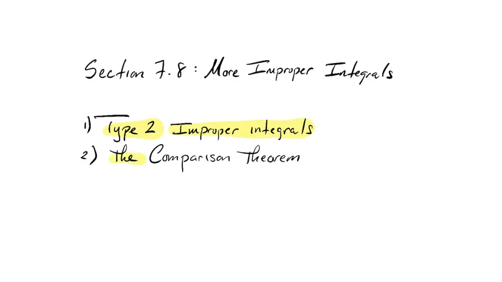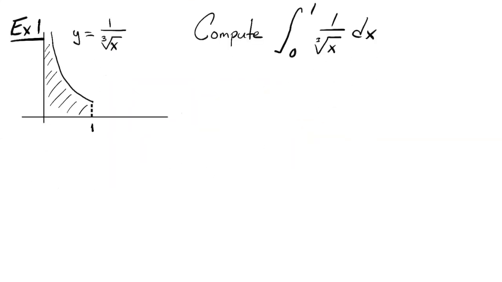And then I'm going to show you something called the comparison theorem. It's a tool that allows you to determine under certain circumstances whether an improper integral converges or diverges. And it's kind of setting us up. It'll creep back up for us in our work in chapter 11 when we look at sequences and series. We'll have a comparison theorem there as well. So this thing is kind of setting the stage for that. But it's an interesting tool in and of itself. All right, so let's get going.